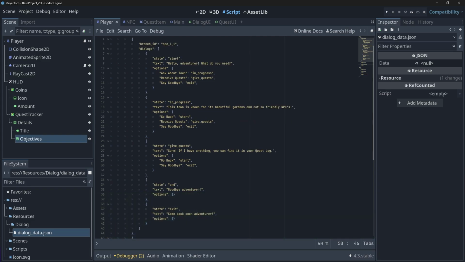Now I've only added my first branch for my first NPC, and to add more branches is a lot of work. So I'm going to copy over my existing JSON file, which I pre-created, and you can find this file to use as a reference in the GitHub repository linked below. You can check for it in the sectional code.